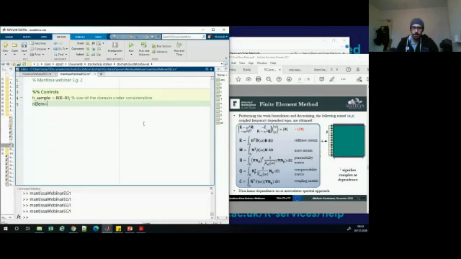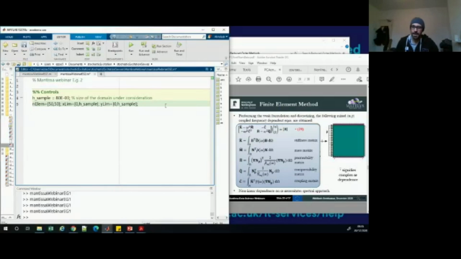Since it's a finite element model, we need to specify the discretization. So let us call it maybe 50 by 50. You've got 2,500 elements. And let us create a domain like this. So the domain proceeds from 0 to x sample, something like this. And well, we've got the same for the y direction as well. So we've modeled a square domain here, which ranges from 0 to x sample, which is 0 to 80 millimeters.